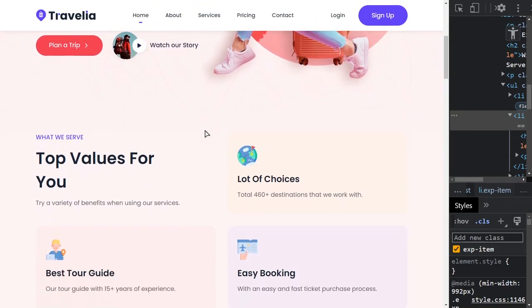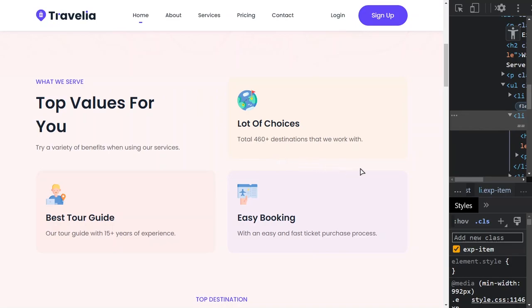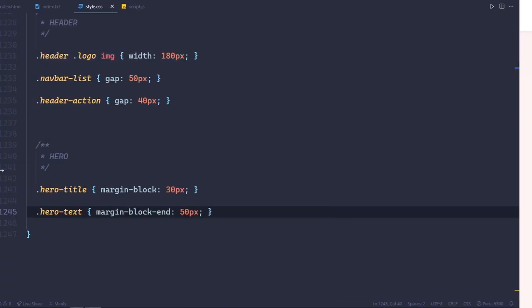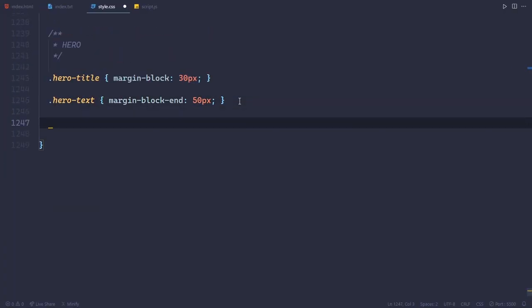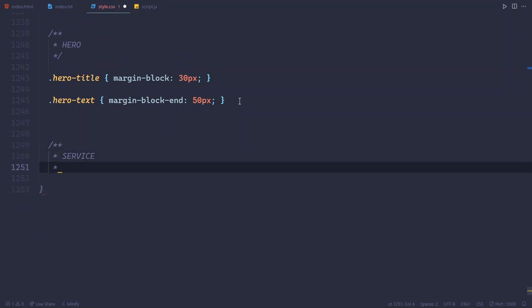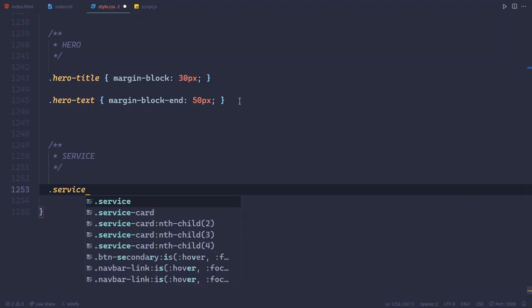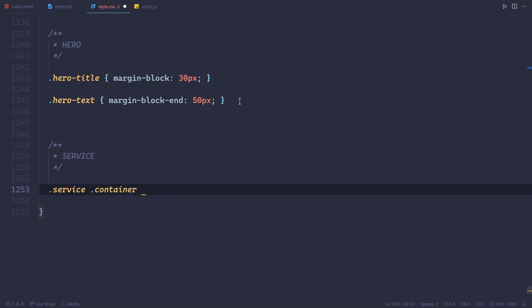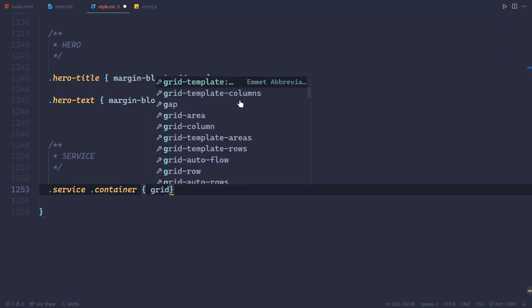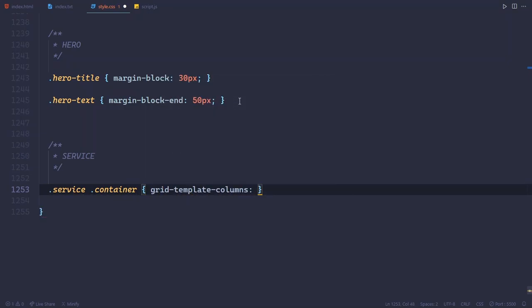So now let's go to the service. For the service, we need to do something. Select the container inside the service. That will be grid template columns: repeat 3, 1fr.